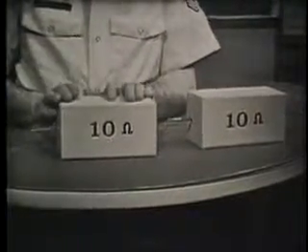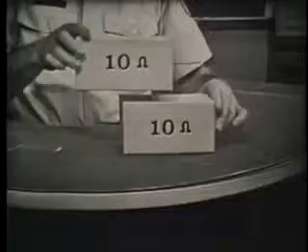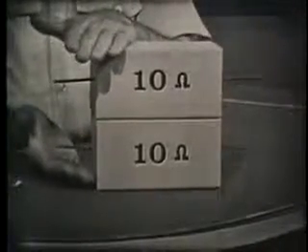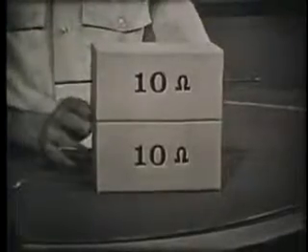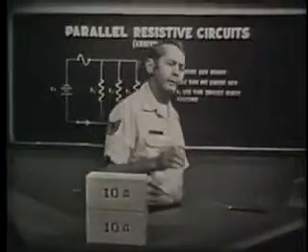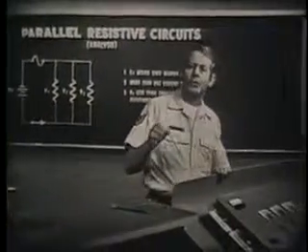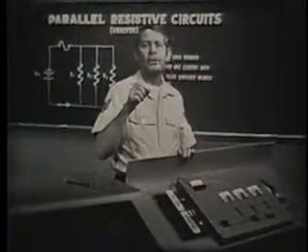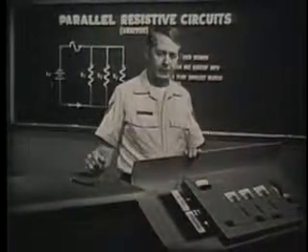Now, we also learned that the resistance of a material is inversely proportional to the cross-sectional area. For example, if I place these two resistors like this, I've doubled the cross-sectional area. This decreases the resistance by 1/2. We now have only 5 ohms of resistance. Essentially, the same thing happens in a parallel circuit. Each time we add a resistor in parallel, we increase the cross-sectional area of the total resistance. And remember, if cross-sectional area increases, total resistance decreases.